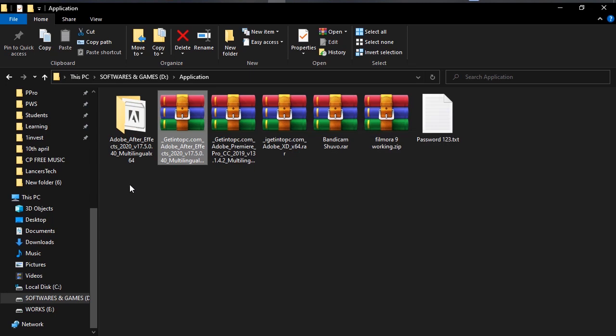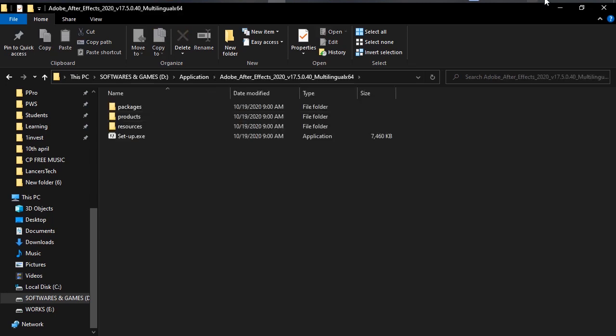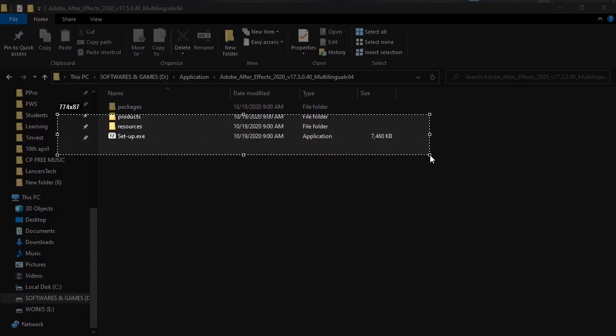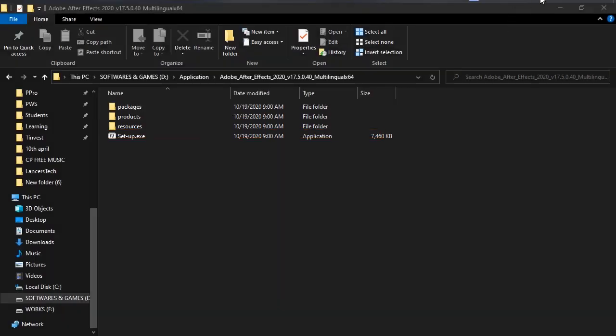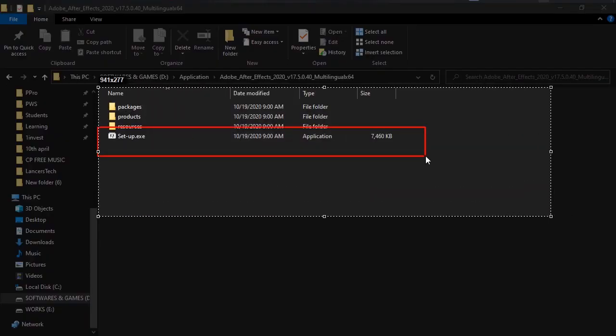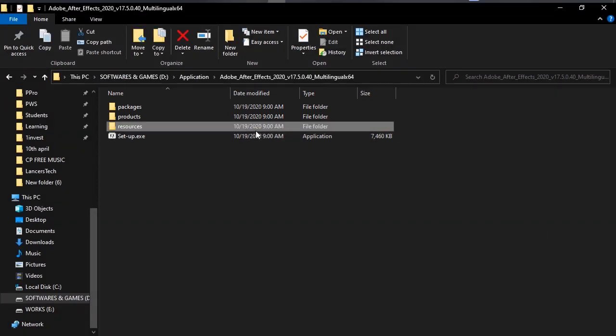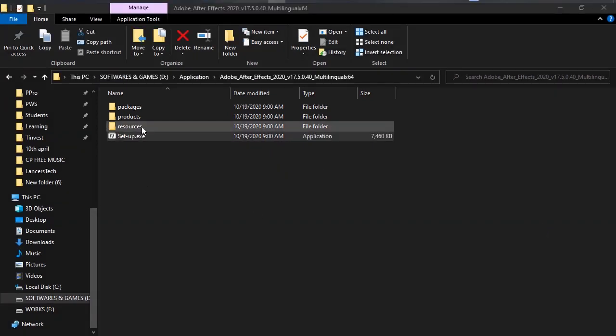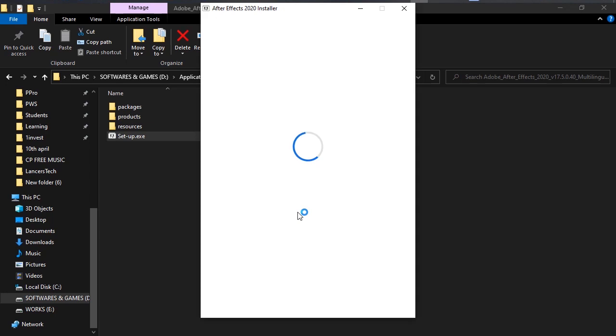Okay, yes to all. Once it's done, you will see the setup.exe file. Just click this one, then click next, continue. So that's it. Yes or no, yes.